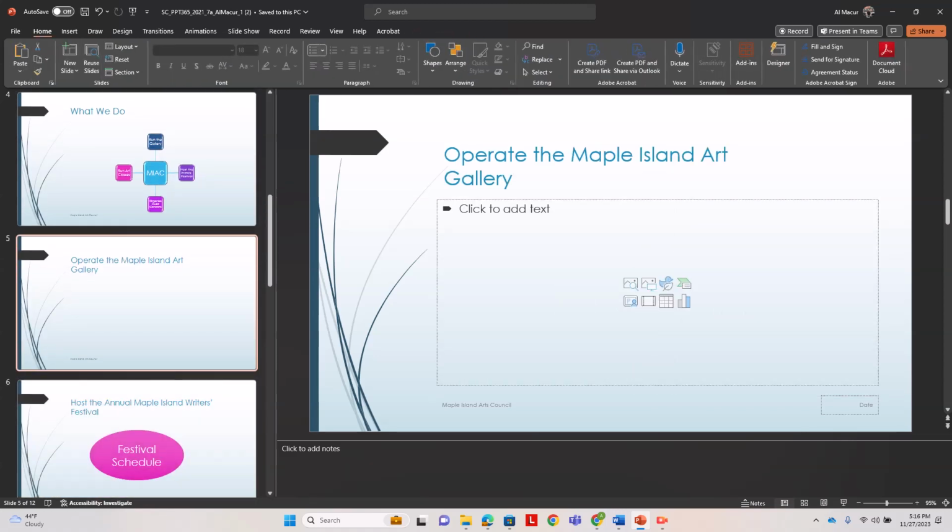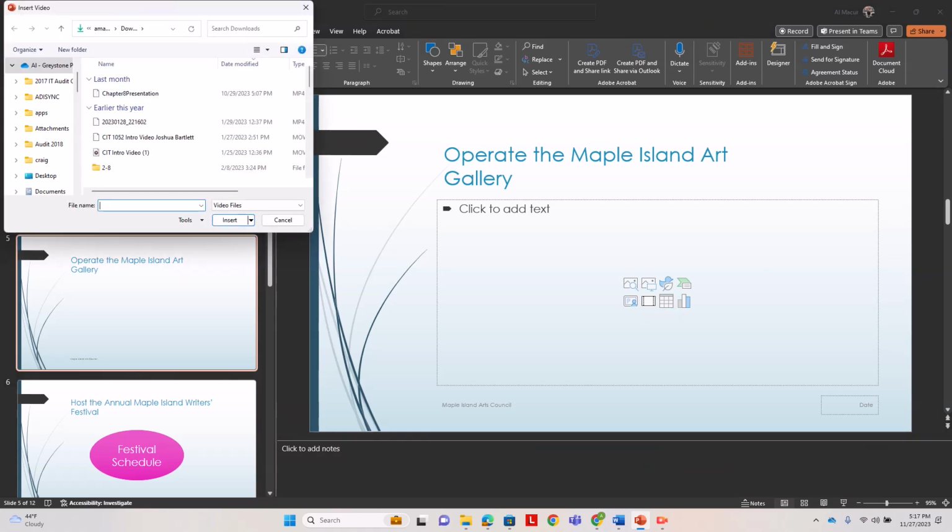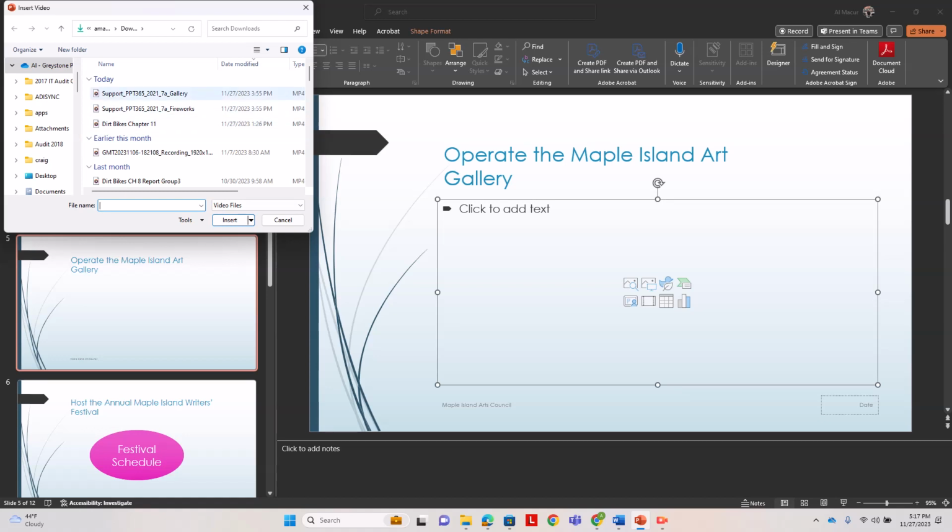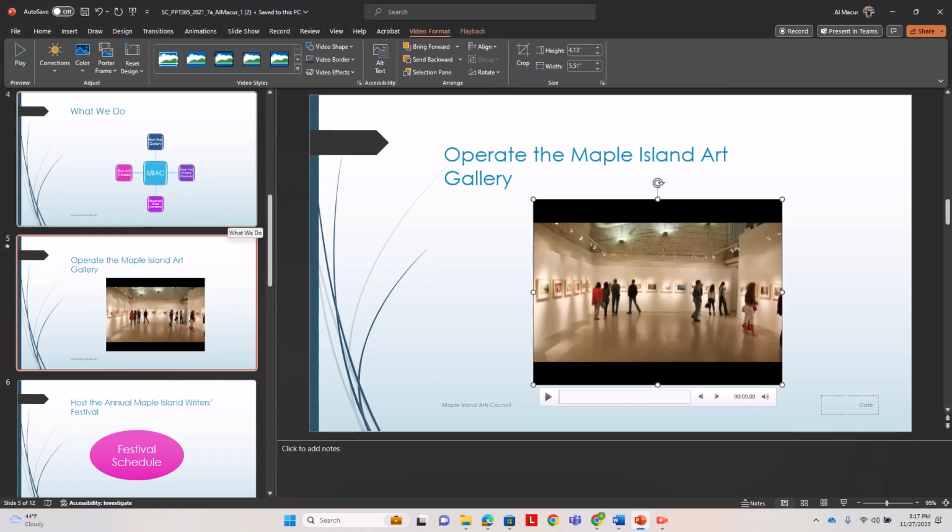So step 6 wants us to go to slide 5, and we are going to insert a video. Our video placeholder is the second column, second row. And we want the one called gallery, so you had to download all the files beforehand.